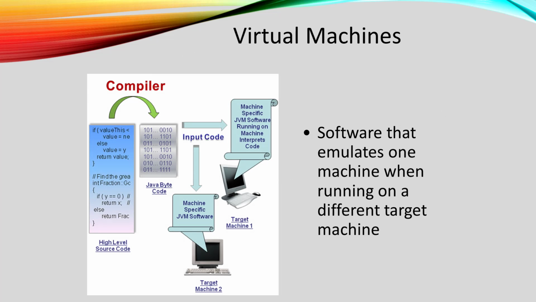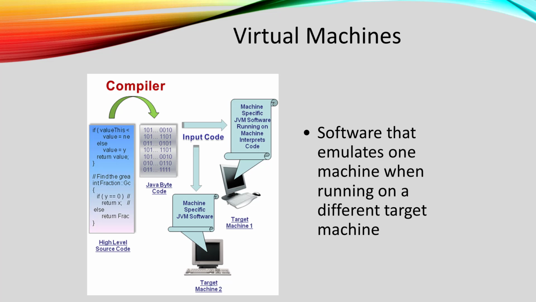Java solved the problem of running on many machines by adding one more layer of software, a virtual machine, which gets installed on every physical machine. This piece of software executes a language called Java bytecode by translating it into the language of the machine the virtual machine is running on. So we have machine-specific virtual machines that all understand Java bytecode.